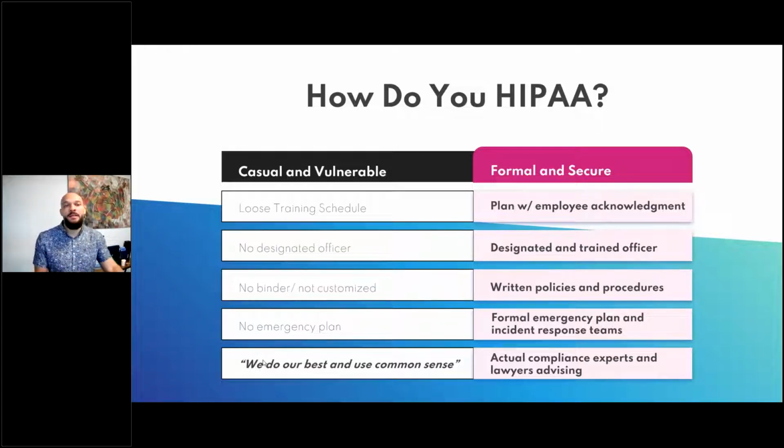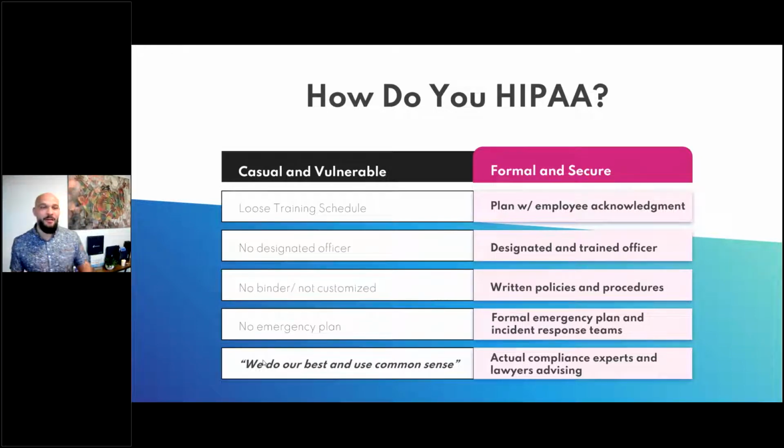So I'm going to teach you the way it needs to be done, so that you can no longer live in your ignorance. I know ignorance can be bliss, and we feel very safe in our lack of awareness of how many people are trying to steal and cripple our business. But we have to become aware, because the more you have a formal, secure practice, the better you're going to feel. You're going to feel comfortable.